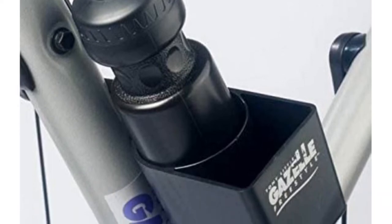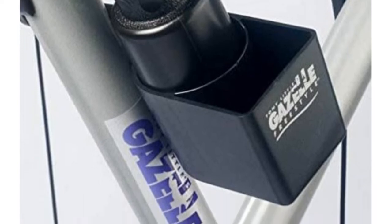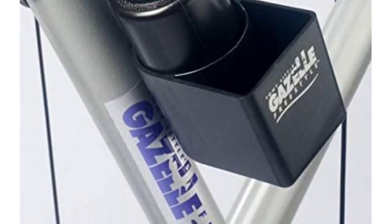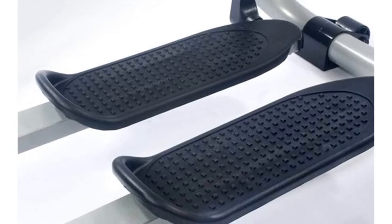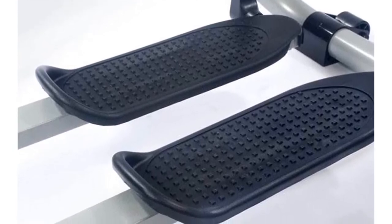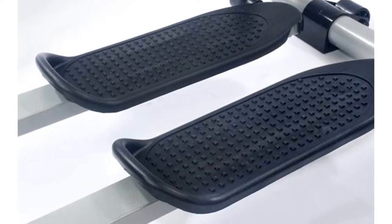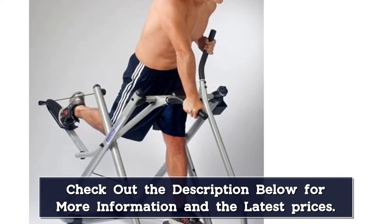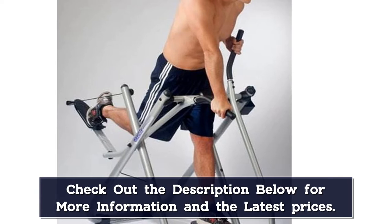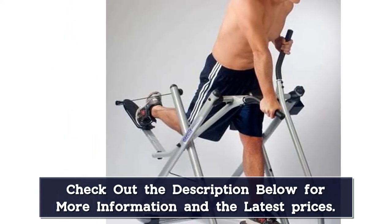As instructed in the manual, we started from a slow walk and took our own sweet time to graduate to full-on running. As far as range of motion is concerned, you can rest assured that this air glider has your back. You can do up to 10 exercises to burn calories and count on every bit of your body to feel the effects. Since this is a low-impact workout machine, the soreness you'd feel the day after workout is very low. Honestly, if someone had told us it is possible to get such a good cardio session at home, we wouldn't have put so much effort into running outside every day.